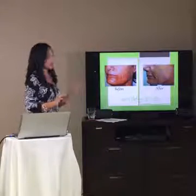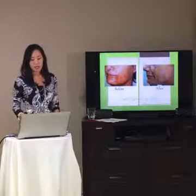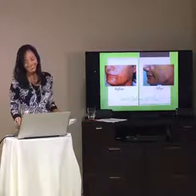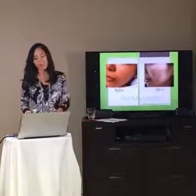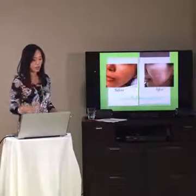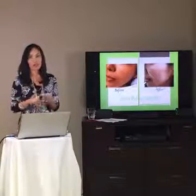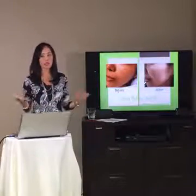So this is a patient who had a lot of reds. We treated the reds and the uneven skin tones, and post-treatment you can see that it's significantly lessened the red spots and the brown spots and everything. It doesn't tighten the skin very much. That's another thing, you can't do it all at once. And this is a woman who had brown spots, and just after one treatment, the brown spots are significantly reduced. This laser is not safe in all skin types, but up to skin type 4, which is Hispanic and Asian skin. So we can go up to that, and any kind of Caucasian skin it's perfectly safe.